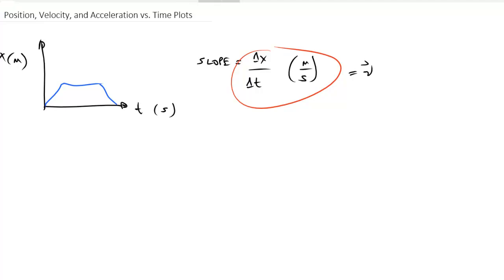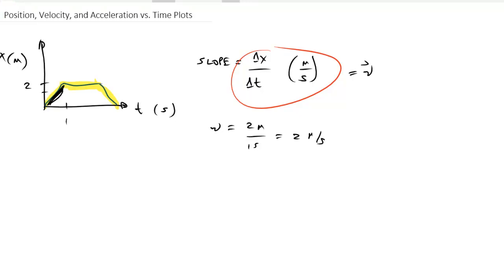So here, a positive slope corresponds to a positive velocity. A zero slope corresponds to a zero velocity, and a negative slope is a negative velocity. And we could also get the values from it. Let's say this is 2 meters here, and let's say this is 1 second. Then the slope here is going to be our rise is 2, our run is 1, and so the velocity in this region is equal to 2 meters per 1 second. So 2 meters per second is our velocity right there.